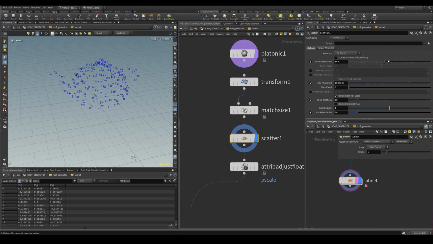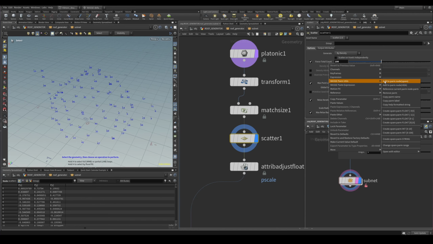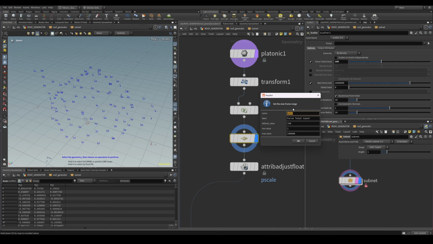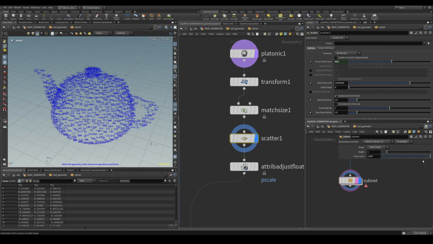So match size. Now I also want to maybe change how many points. I'm going to make sure that when I press the menu, when I want to create this parameter, I have my default value set up. So my default value is going to be 100. Let's go ahead, add to the parameter node, a point count. So default will be taken from the value that we took there, 100, and the max is like 100,000. That's way too much. I just want maybe the maximum value to be 1,000. You can see our value is now set up here.